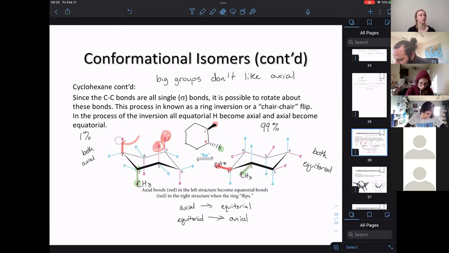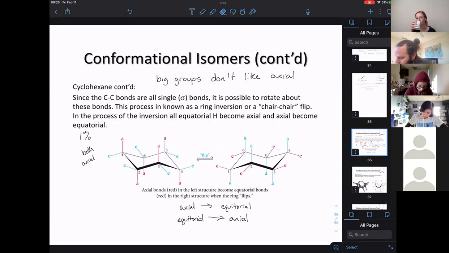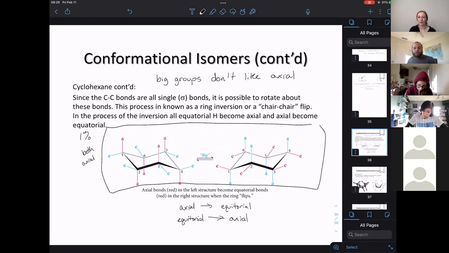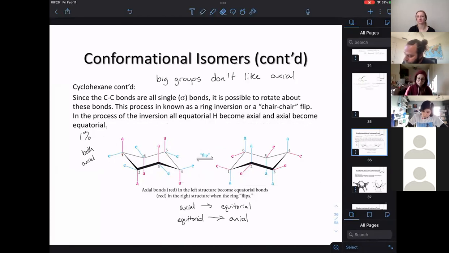So let's just do a bunch more examples working with these structures here. Because again, I'll give you this shell, I'll give you this picture here, and you need to be able to work with it. I'll show you what I mean by that in a second in terms of the types of questions that you'll be asked.